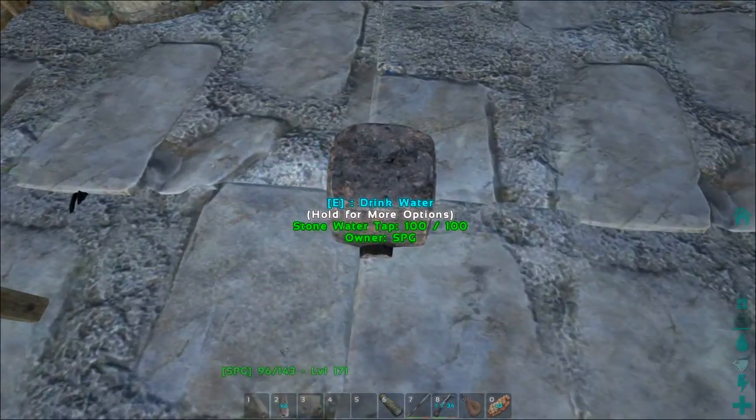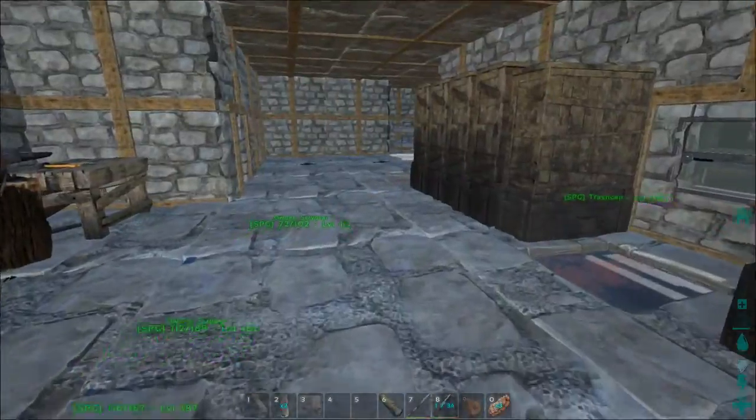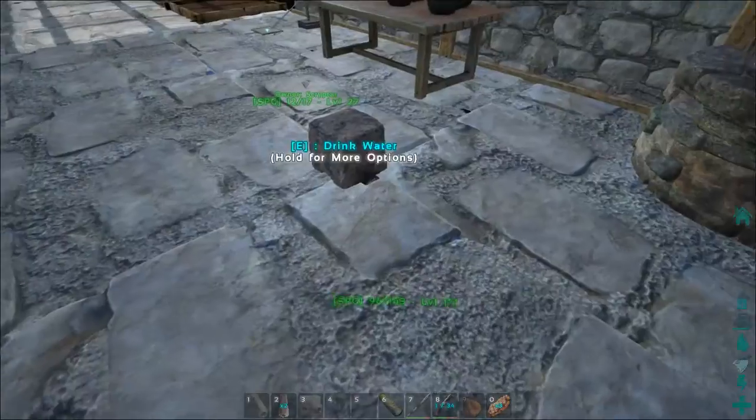So also, yes, this works. You can drink from here. It's not really in the way. You can walk around it. And you have water in the house. I mean, it looks a little bit weird.